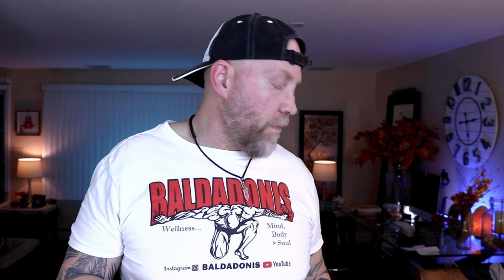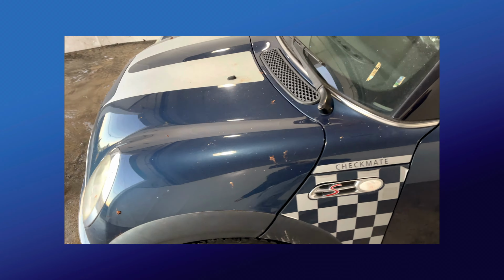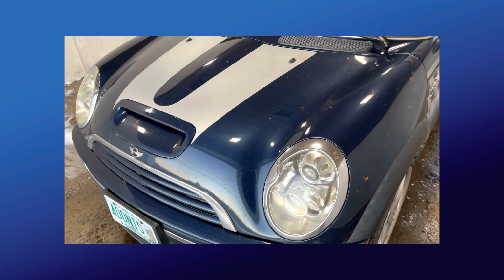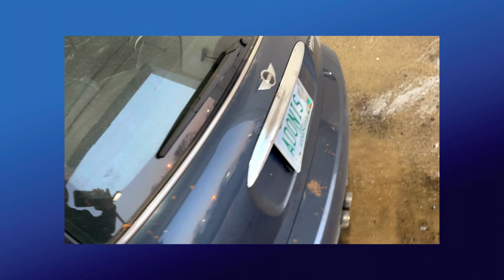All right, guys, I have OCD. It's Boston. It hasn't snowed too much, but it is cold, 35 degrees. I went to wash the car. There was a lot of bird droppings from sitting in Boston, and I had to wash the car at least 3 times. It's still not perfect, but I did wash the car. I didn't wax it. I just did a simple car wash. So let's check it out.